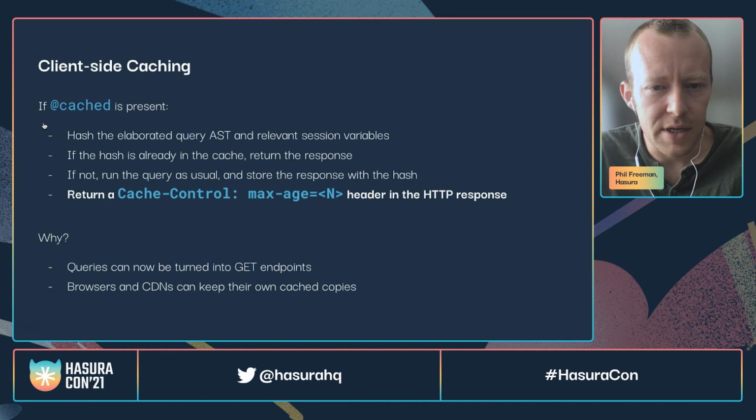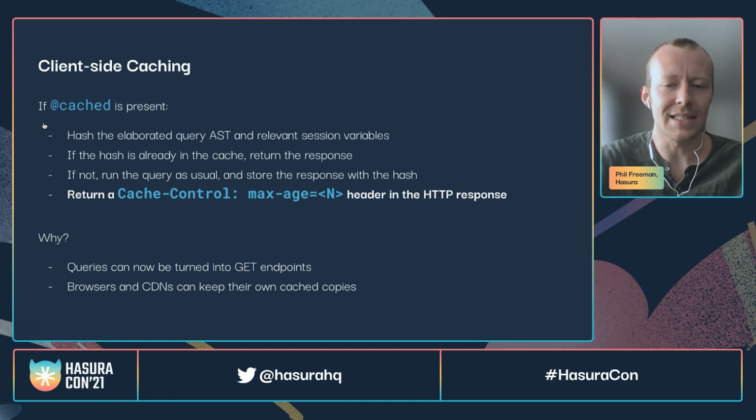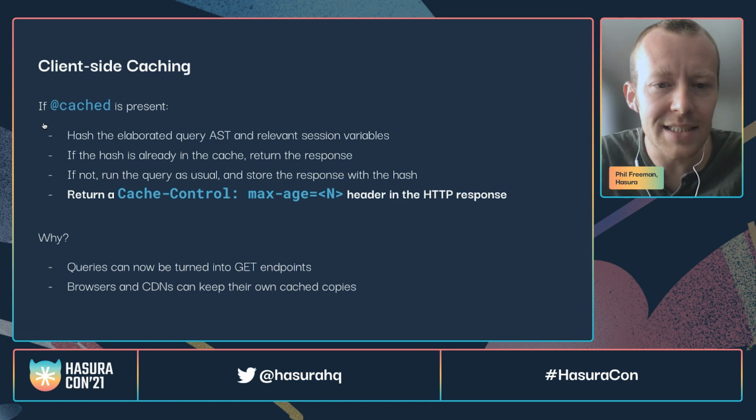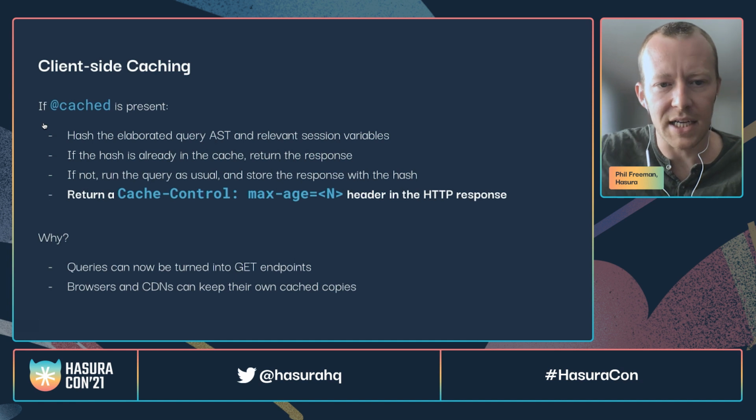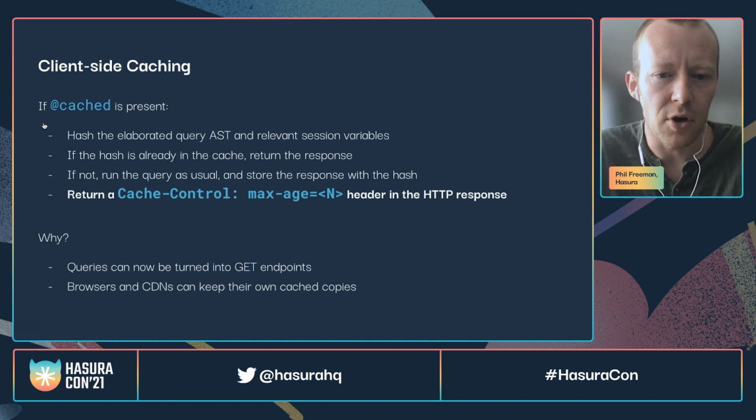And at that point, queries can be turned into GET endpoints instead of POST endpoints, which makes those a natural fit for client-side caching. And automating it in this way makes sure that any client-side caches are naturally going to expire their data approximately the same time that our own server-side caches are going to expire. So we're able to line up all of the expiries in all of these different caches at the browser, at the CDN, and on the server, and increase performance that way.